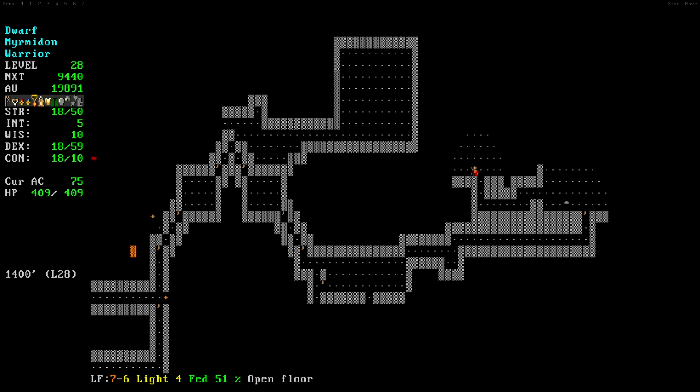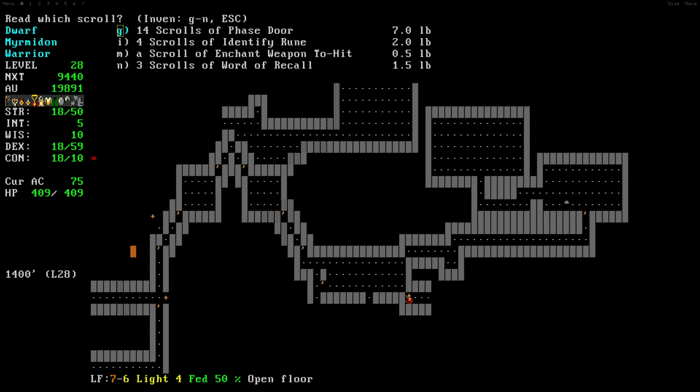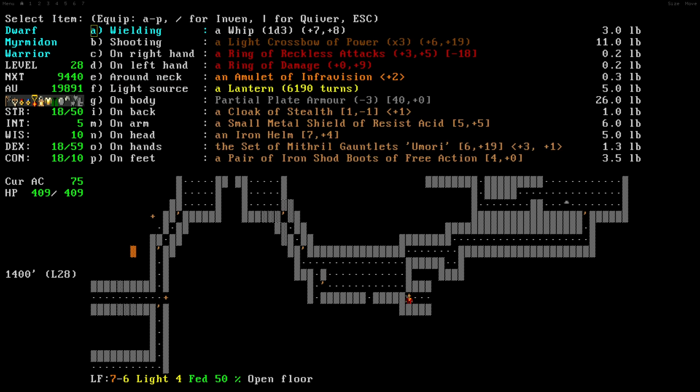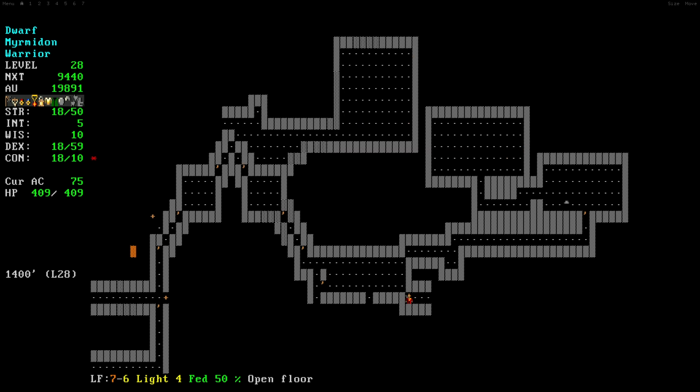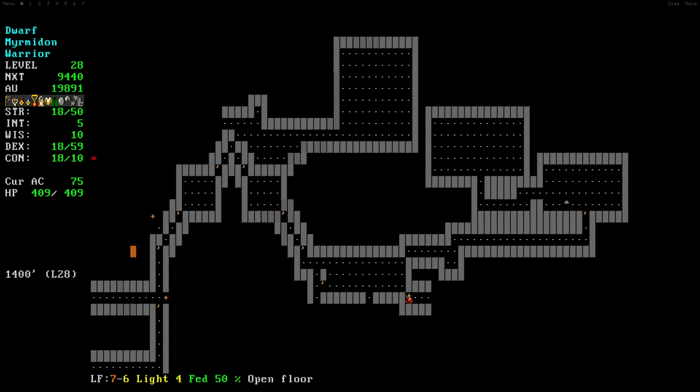Orc archers. Just 2 orc archers, just all by themselves. That's unusual. Usually there's like a whole division of them. Okay. Enchant to hit. I guess I could try it on my whip. Yay. Cool. My whip's now +8/+8.